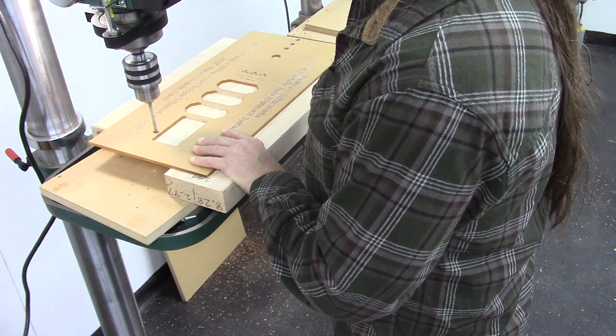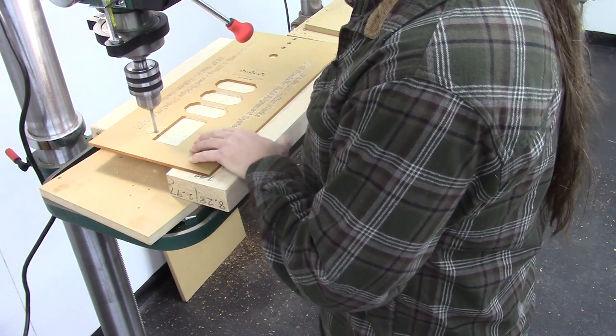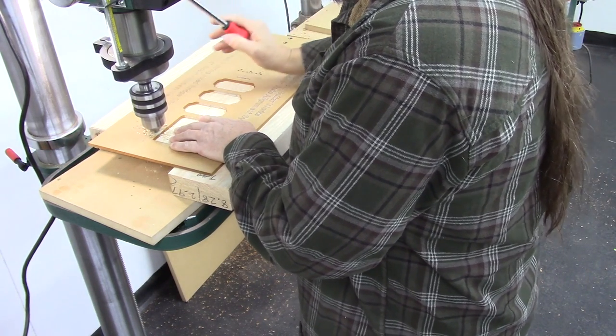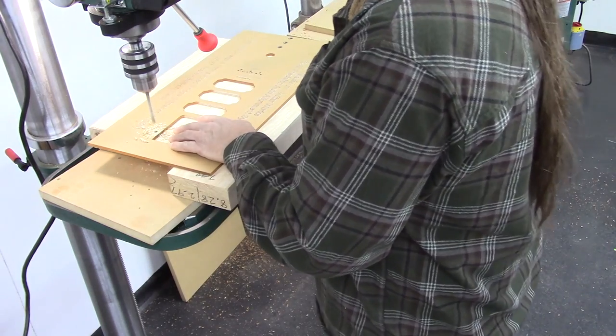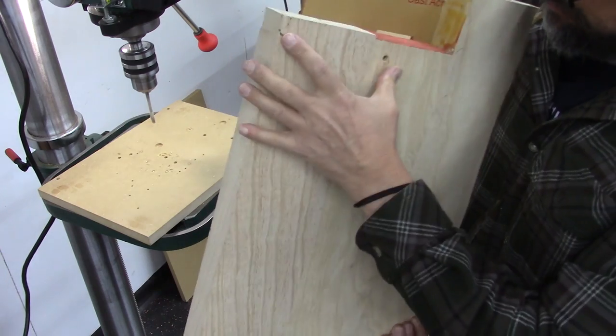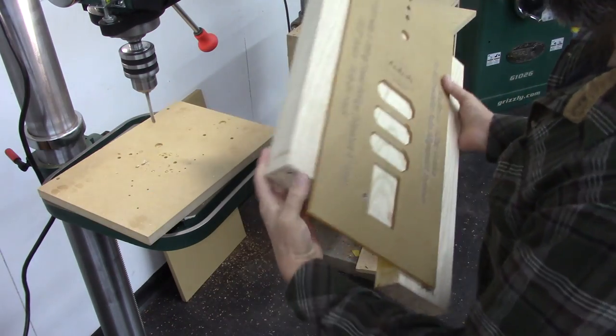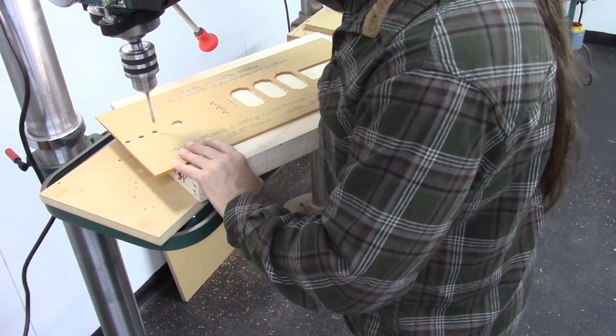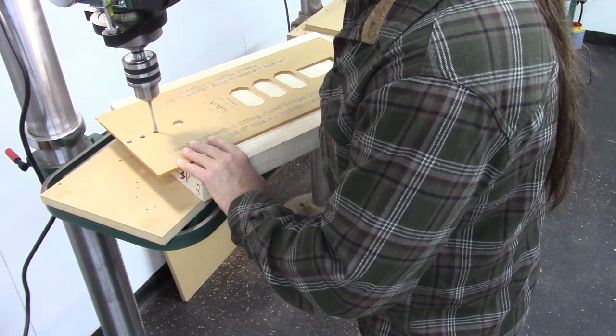These steel bushings are really cool because they're harder than the acrylic, so you don't have to worry about getting your template all dorked up. The steel bushings are in place. Okay, see, so we went all the way through. Now we're gonna come over to this one and go all the way through.